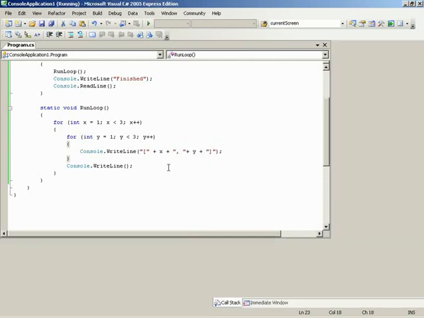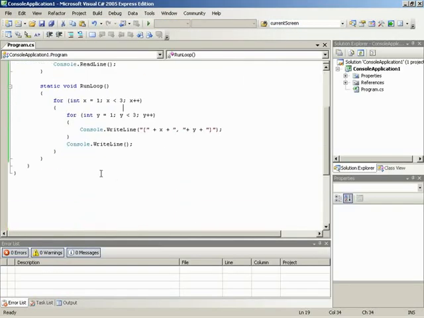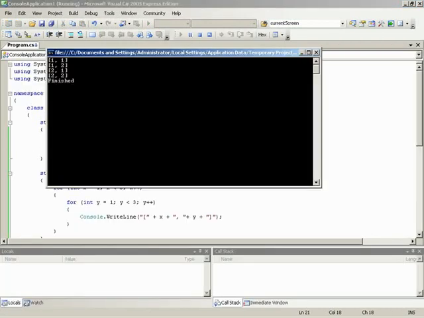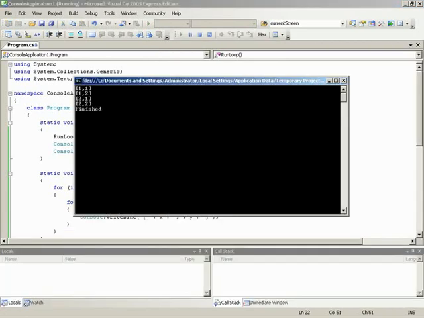If we build and run, check it out. Now we have a coordinate system. I'm going to take out this final write line because there's no reason to do any kind of separation here. So now we have a list of coordinates. As a matter of fact, I don't like that space, so I'm going to take that out. Now we have a list of 4 coordinates: 1,1, 1,2, 2,1, 2,2. So we've just walked through all possible coordinates for a square grid.